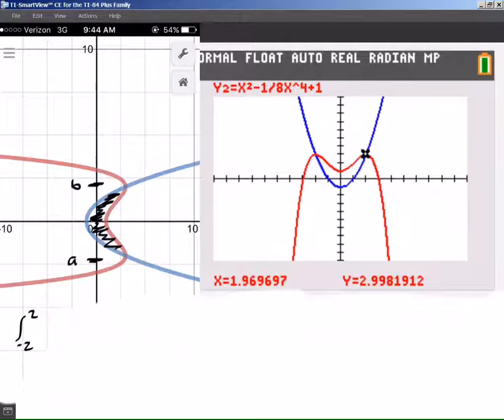Now I do the right curve minus the left curve. So I'm going to say x squared minus 1 over 8x to the 4th plus 1. And I'm going to subtract from that the lower curve, which is, oh correct me if I'm wrong. Is it x? I'm sorry. It's not x. That's supposed to be y, huh? Yeah. Yeah, those are supposed to be y's. So y, y. Is it y squared? Minus 1. Minus 1. All right. Don't forget to put parentheses, and it's dy.